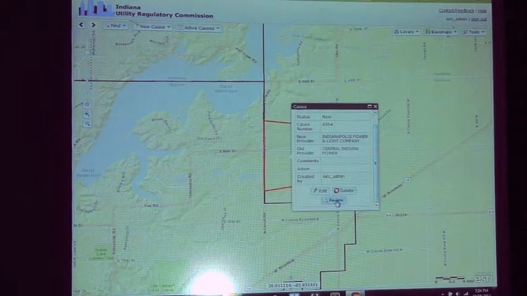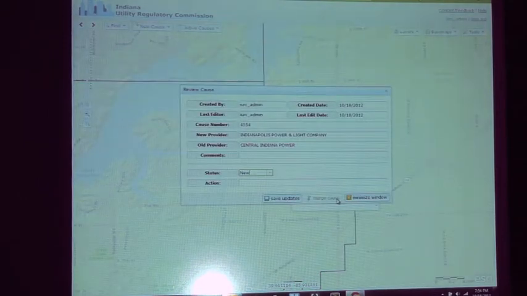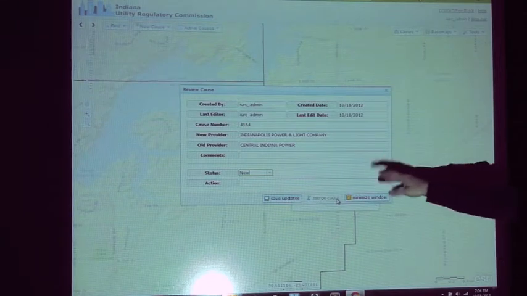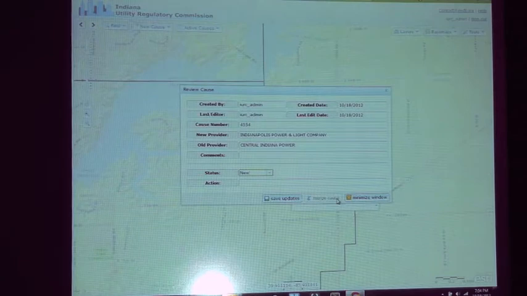If I'm an admin, I can review this cause. This is the kind of little form, right? This is a custom class where we inherited from the dijit.Dialog. We said, all right, we want a mobile dialog, so let's inherit from that. And then we customized it by adding in our own content in here in the middle. And just have some basic stuff we're controlling. Maybe you want to set this to decided. Looks good. Save that. Now our merge cause button is active, right? I'm not actually going to do that, but there we go.